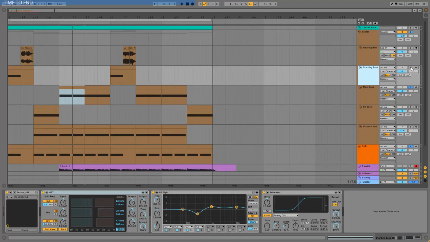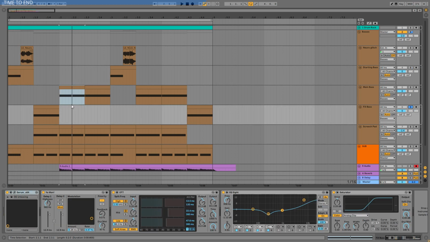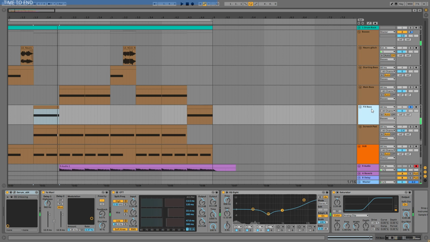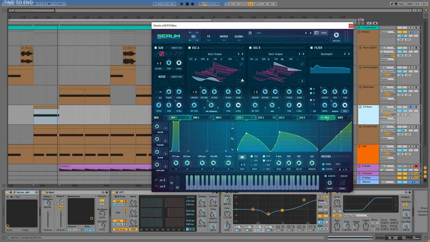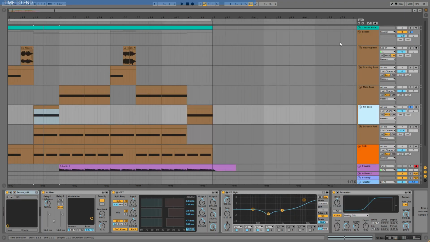And from this point, you can create several variations from the same sound. And this is what I did with this sound. And with this fill bass. But I basically changed the whole thing, so let me show it to you. I'm using only the basic shapes here with the band reject filter. The only difference is at the end I'm using the delay resonance effect very, very heavily. So this is what makes this sound.